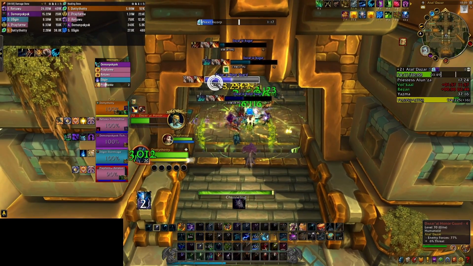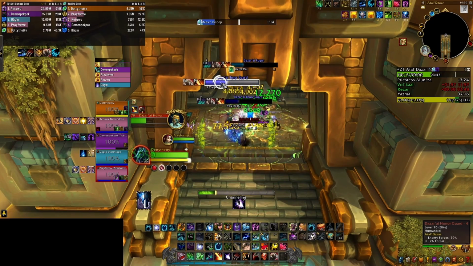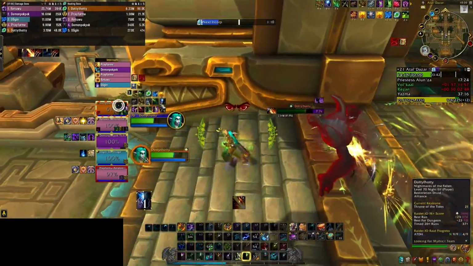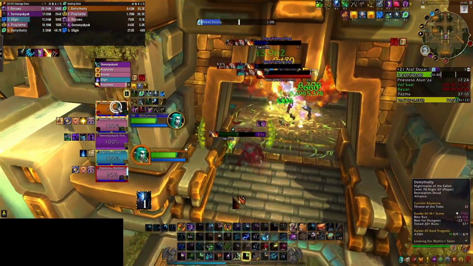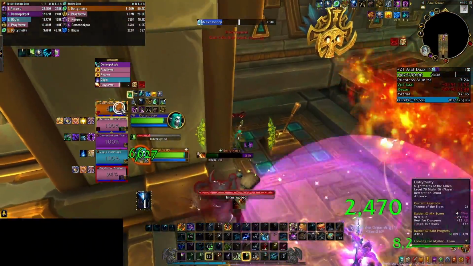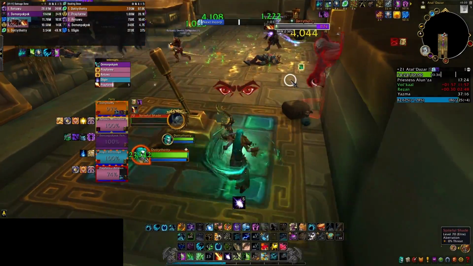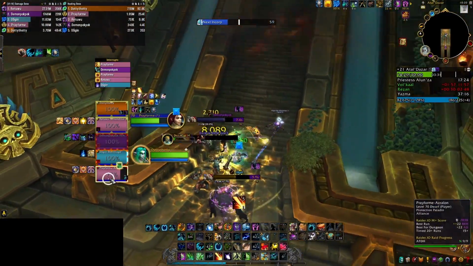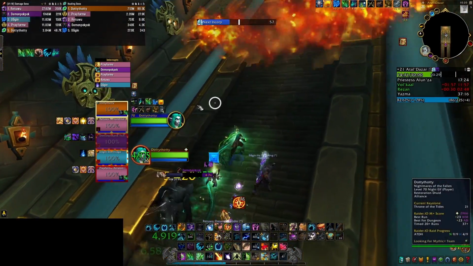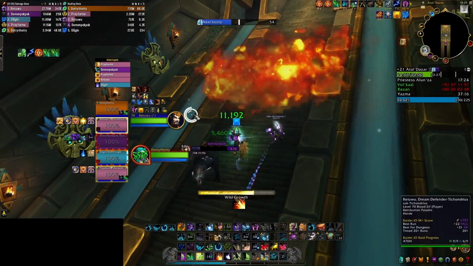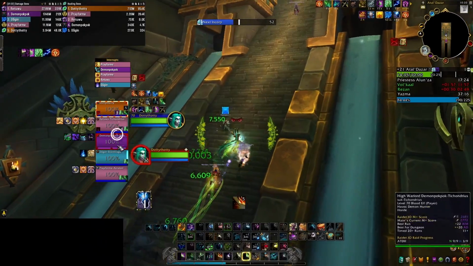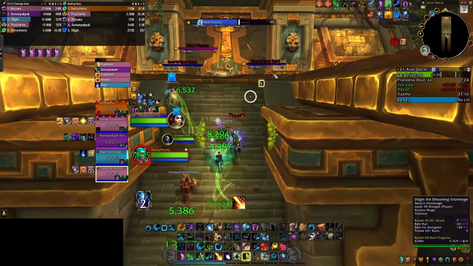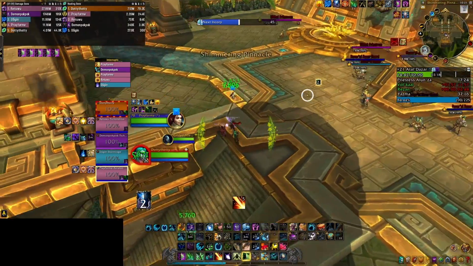So I cannot recommend this WeakAura enough. The author of this is like, it's amazing. I wish that I had been using this forever, because it would really have cut down a lot of times that I was healing a target that had maybe low HP, but I actually wasn't healing the person who was in danger of dying the most at the current time.